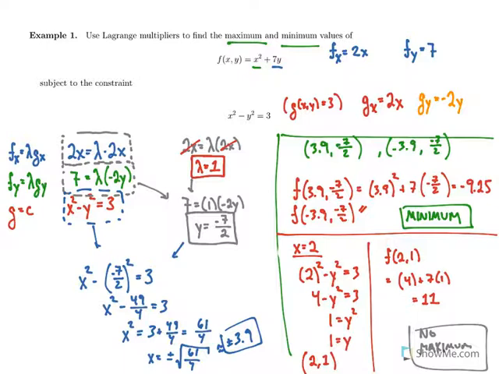Then we plug in those special points that we get, and we saw that we had a value of negative 9.25. We can't just immediately say it's a minimum. We have to do some work to show that it is the minimum, which means finding any other point on that curve, the constraint curve, and showing that it's bigger than that negative 9.25.